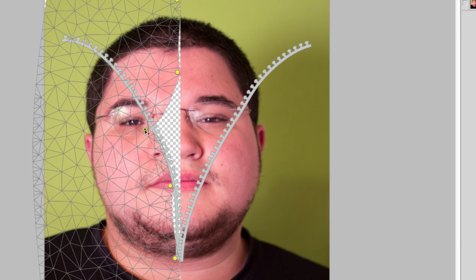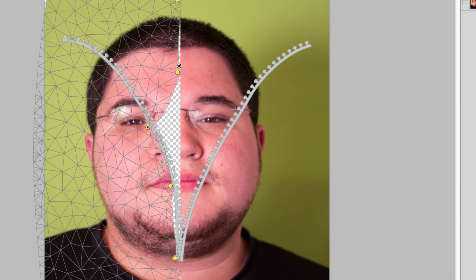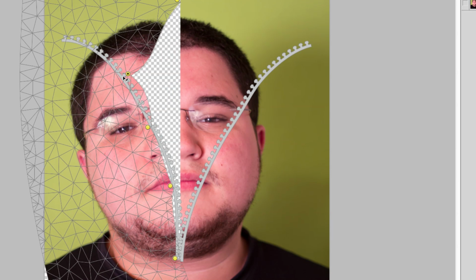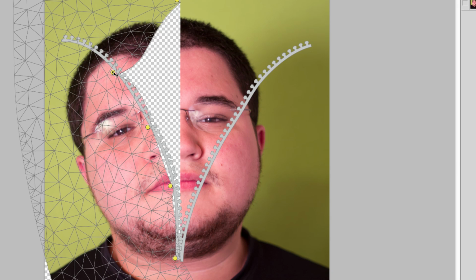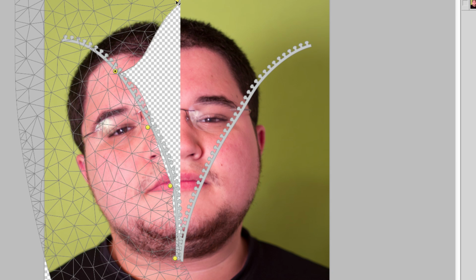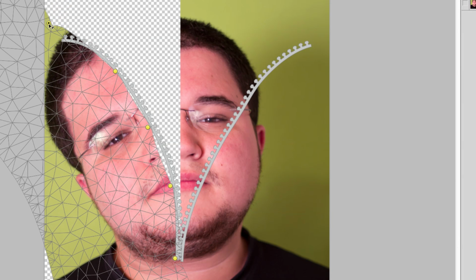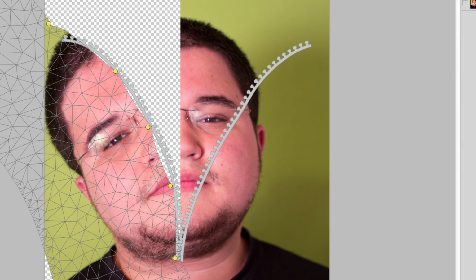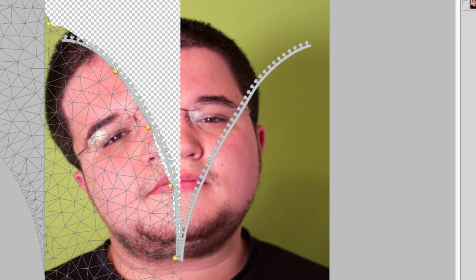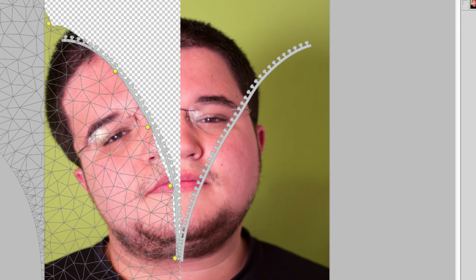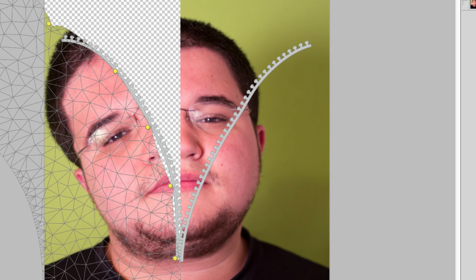So we'll come over here and you can see how weird this effect is, but it's really cool at the same time. And we'll take this and we'll bring it over here. And we need to put a point down there and sort of even me back out. So you see your body needs a warp point too.